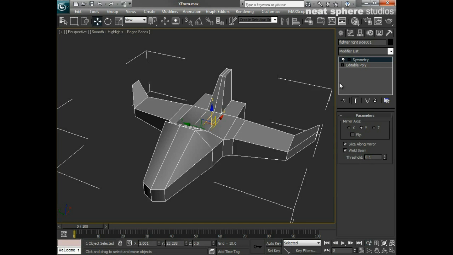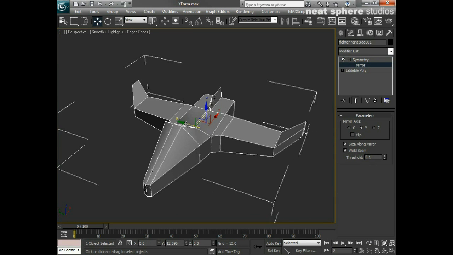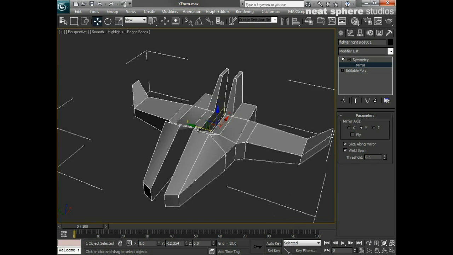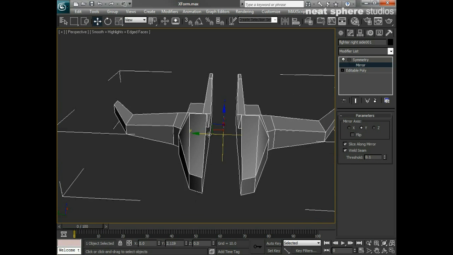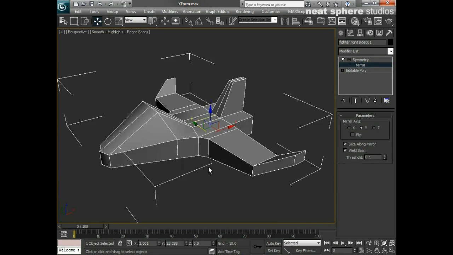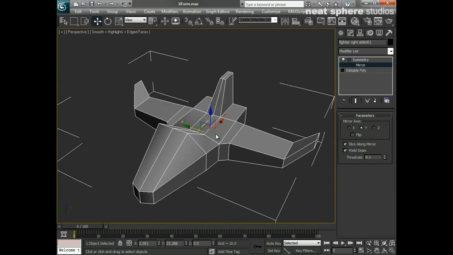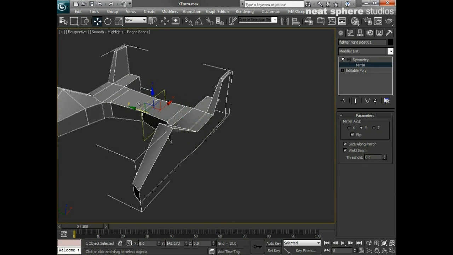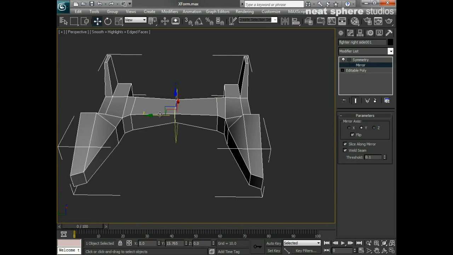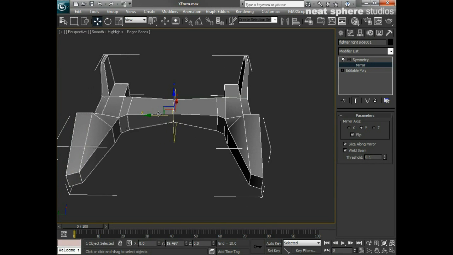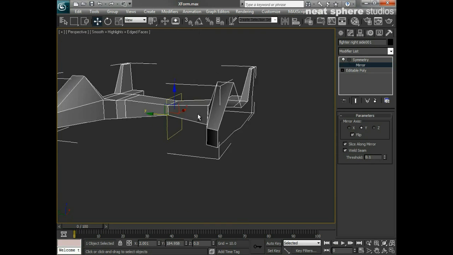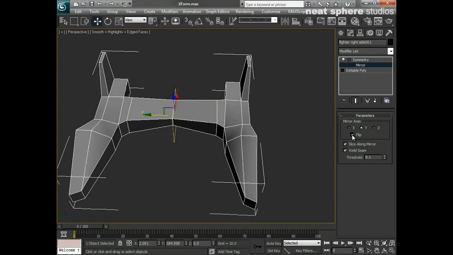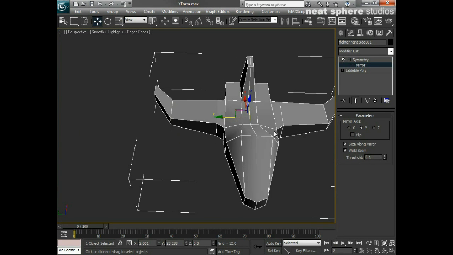Now, what I can do with this is go to my symmetry mirror plane and I can move this and make all sorts of fun things. So I could make this a lot wider if I wanted to, or I could bring it back so it was completely aligned. Obviously I've also got options to flip here, in which case I would have to do something like this. Again, that could be an interesting shape that you're making. With that one, you've got sort of a catamaran type effect. Let's just undo that a little bit, there we go.